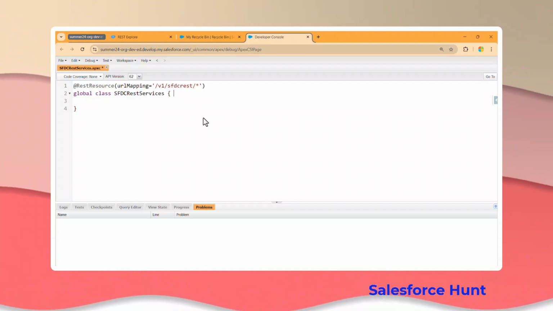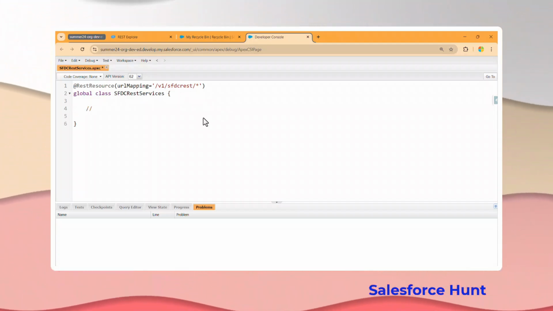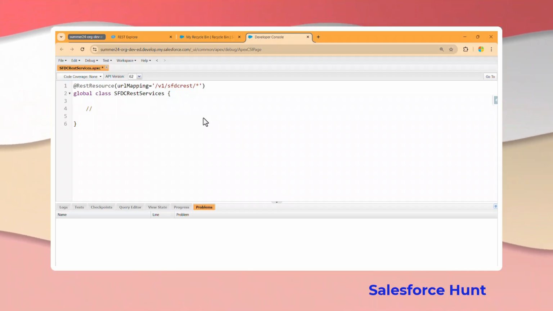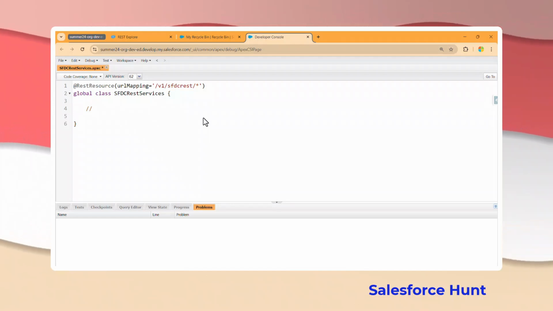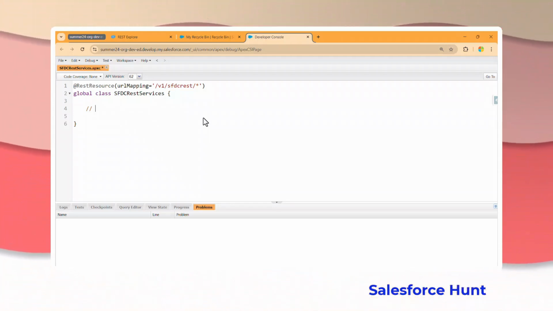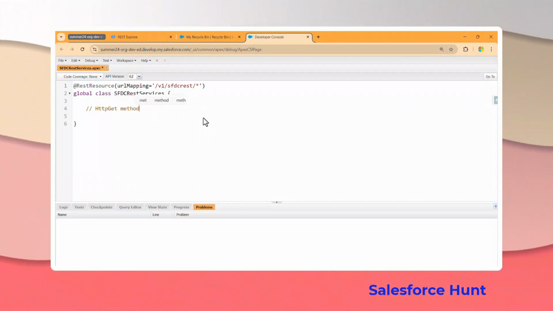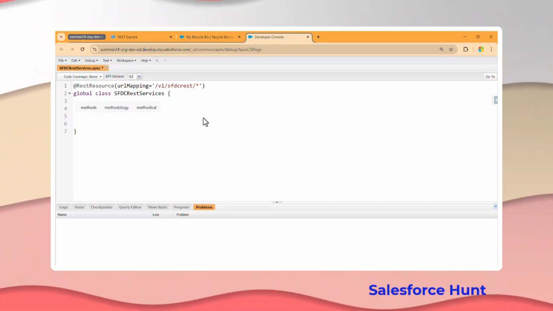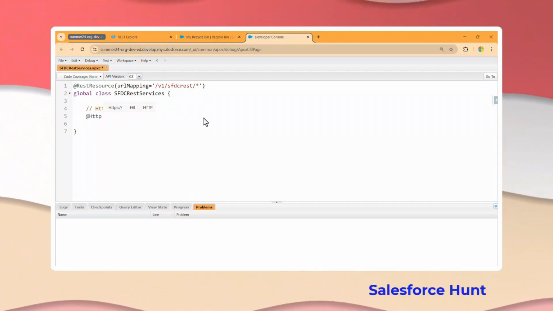Now under this class, I need to create a couple of methods. Based on these methods, we can perform our GET, POST, PUT, PATCH, DELETE operations. So how can we do that? Let me create the HTTP GET first of all. Here you have to add @HttpGet.